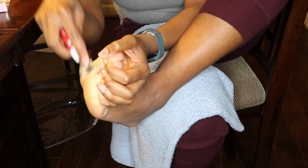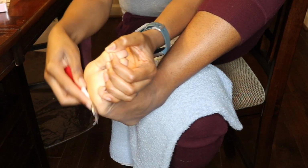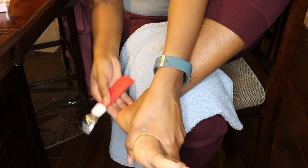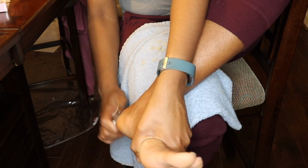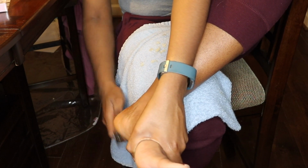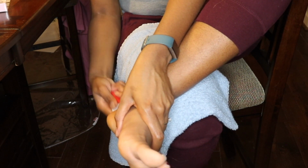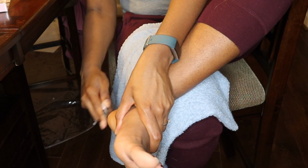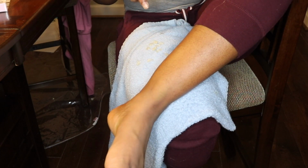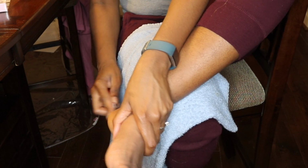But I was just so excited because I haven't had a pedicure in forever, and I was ready to get this dry, rough, dead, callous skin off of my feet. So in between removing the skin, I'm just rubbing my hands over it to see if the surface feels nice and smooth, and to see if I need to go back over any particular areas anymore. And as you can see, the dead skin that comes off, I'm putting it on the towel. Yeah, pretty gross, but that's the price of beauty, man. Look, I'm just gathering up, making a collection.